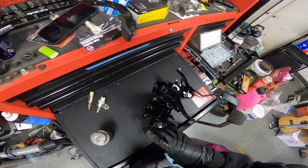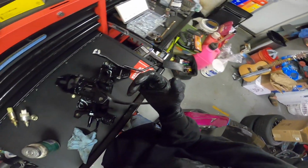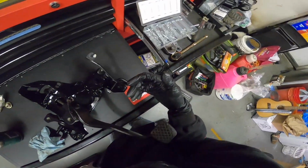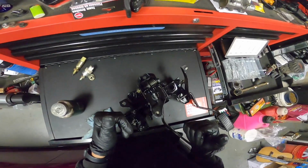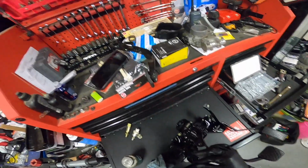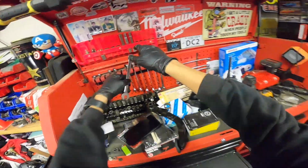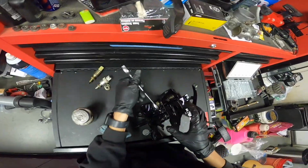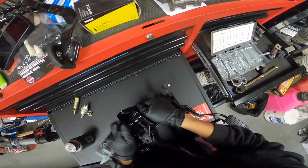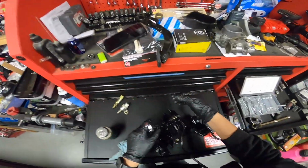Oh man, let me tell you, this was hard. Whew. I legit had this part right here, and I was just trying to shove it and move it so I could get the bolt in. And now I just need a 14 right here, I believe. Yes, and I need another 14.